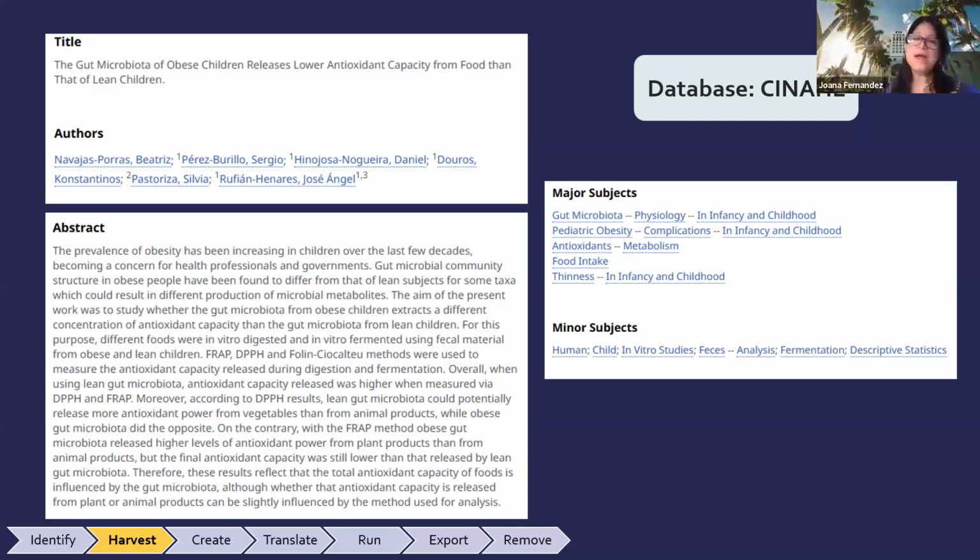And then there are the terms that are available through the database, which are available through the database indexes, the thesaurus, and those are the major subjects that you can see to the right. Some databases make it very easy, and this is why we always recommend to use our library databases, because you can extract the terms easily from the record and from the description of the database.